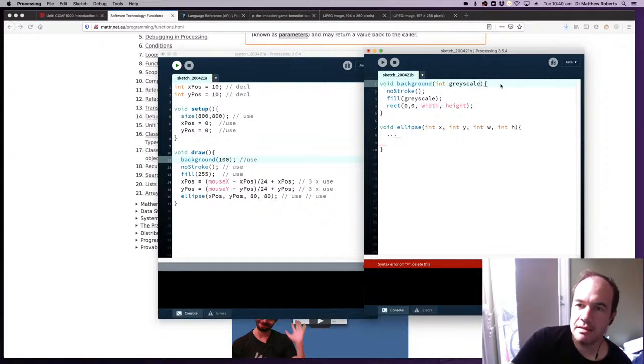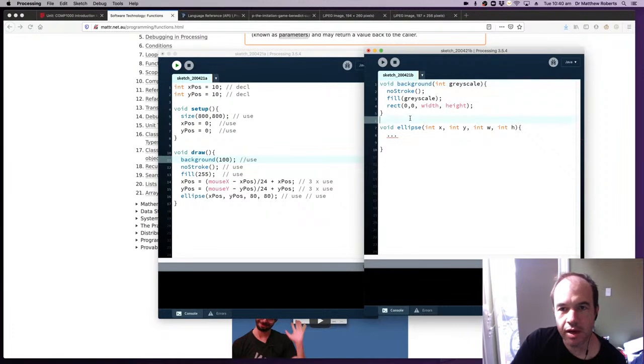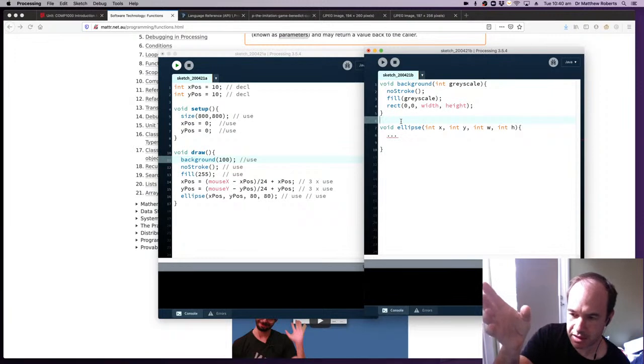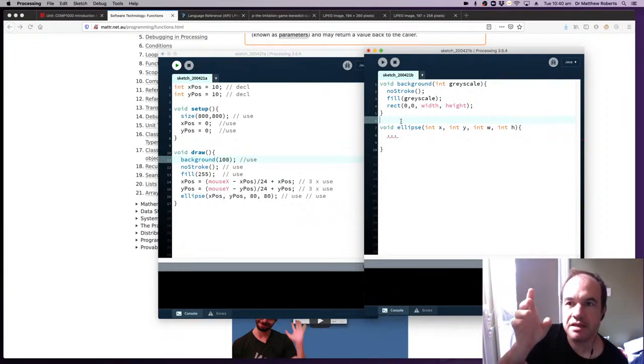So in reality, the way function calls and function definitions interact with each other is that the function definition defines those 3 lines of code, or however many lines of code, that are going to run when the function's called. It defines which variables it needs to know so that it can run.